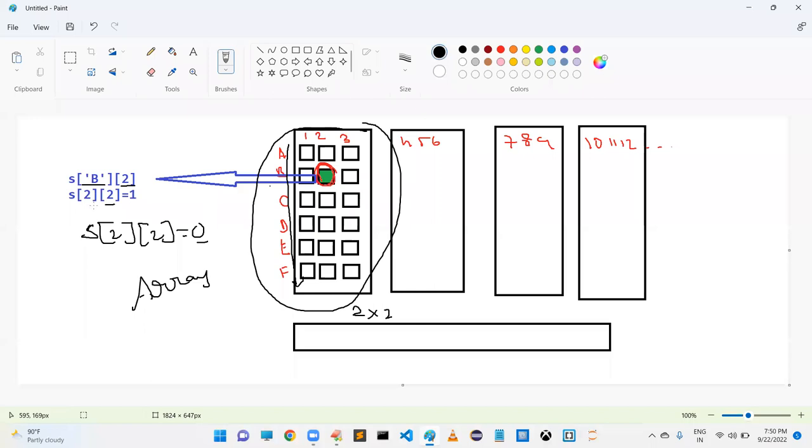Very simple. For the people who are coming from my logic-based programming, we have one concept, and we prepared almost 10 programs on it. You have to take the ASCII value of A, which is nothing but 65. What is the ASCII value of B? Sir, it is nothing but 66. Okay. Sir, I will take the ASCII value of this, which is nothing but 66. If you want to get 2, which one do we have to subtract? Can I subtract 64? Yes, sir.